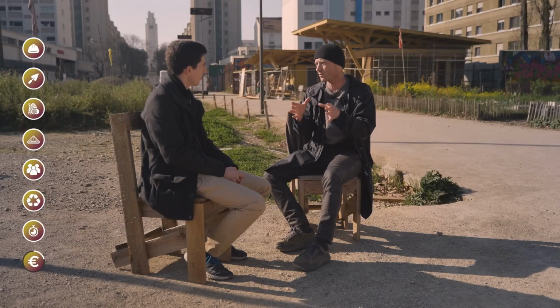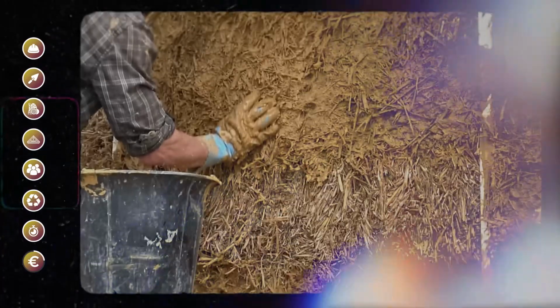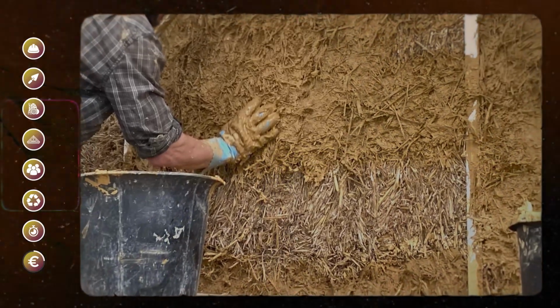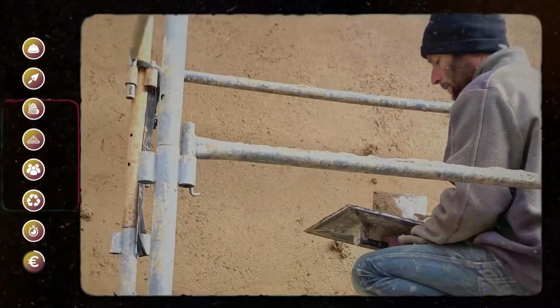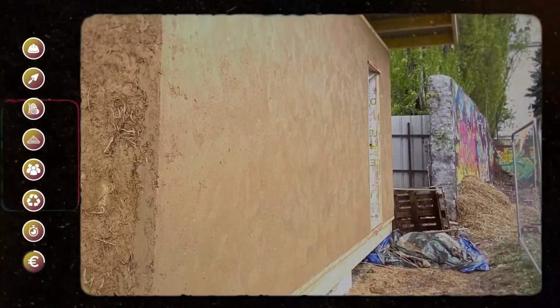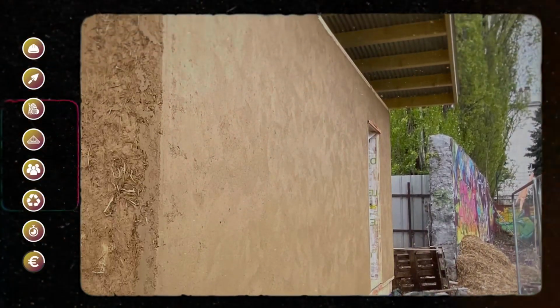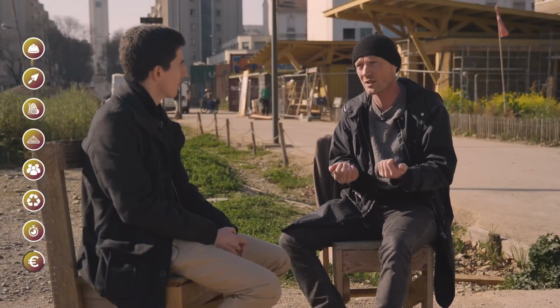For a 100 square meter house, what are my energy needs for heating, hot water, possible cooling in the summer? How much am I going to have with such a solution? And say, well, annually, I'm going to save between 1,000 and 3,000 euros on energy. If I take this solution compared to that one over 10 years, it's between 20,000 and 30,000. And on the scale of the life of the building, the startup cost amortizes very, very quickly.